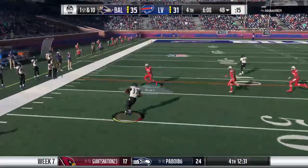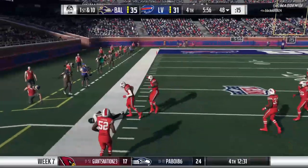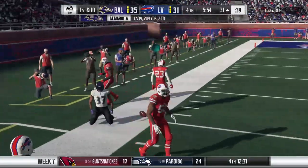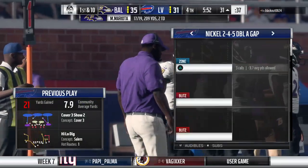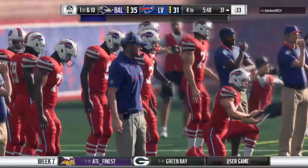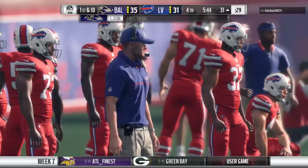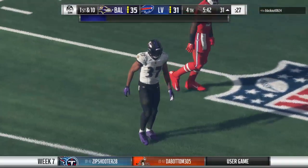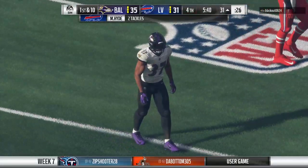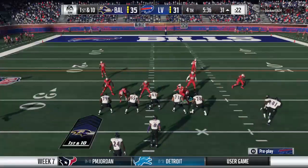Mariota on first down. He's going to hit his man out of the backfield, complete. And he'll be knocked down sideways. And a nice gain of 21 yards. So many times you hear today's NFL described as a space game. Get your best players into space with the football in their hands. That's why sometimes you just swing it out to your runner, get him out in the flat, and let him have a chance to make people miss in open field.